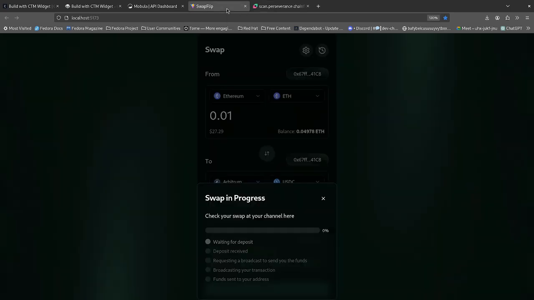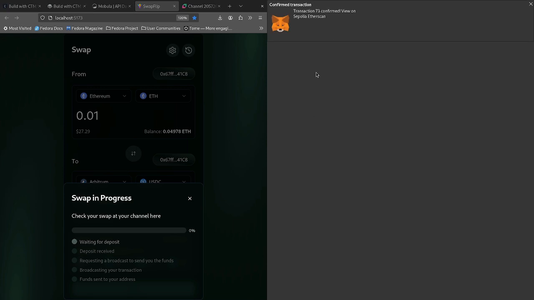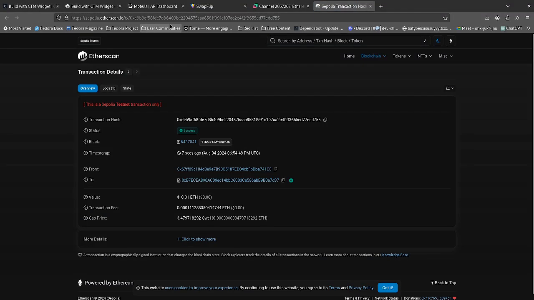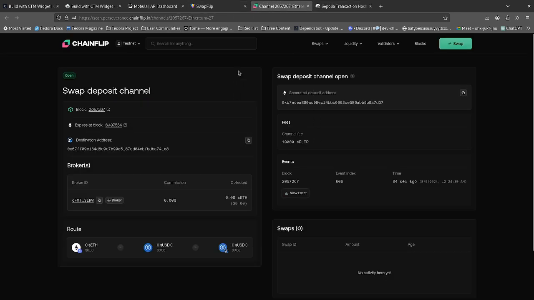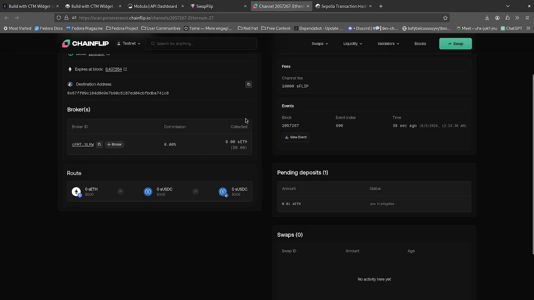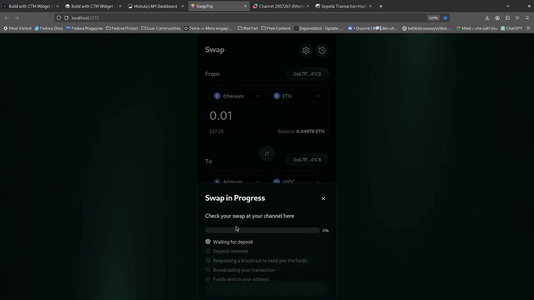Don't know why it is buggy. Okay, the channel is confirmed on Ethereum. And this is also now rendered, so we'll see no activity here. Pending deposit in progress. It's still waiting for the deposit.